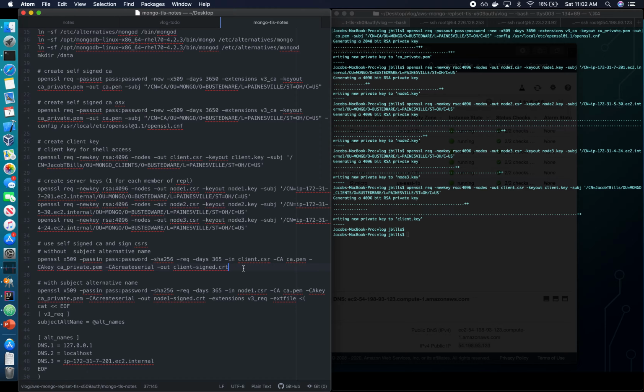Next, I'll sign the certificate signing request with the CA. Here, I'm setting the fully qualified domain name and the subject alternative name field to be included in the signed certificate's extensions. MongoDB favors the subject alternative name field over the common name if present. Otherwise, it defaults to the common name field for hostname verification. Now, as of MongoDB 4.2, you can specify the IP or DNS name in the subject alternative name, whereas in previous versions, you could only specify the DNS name.